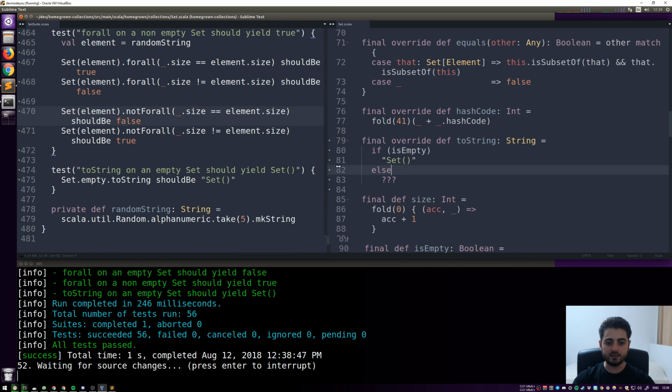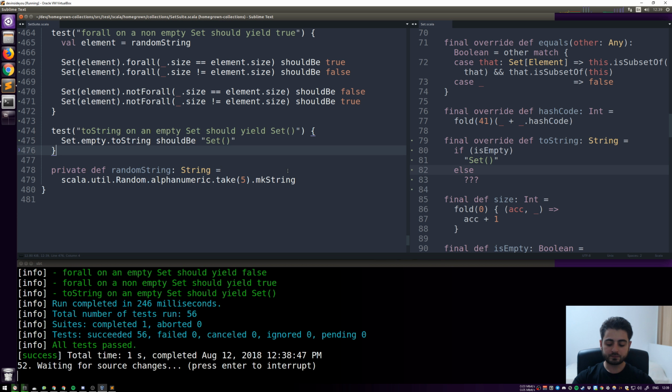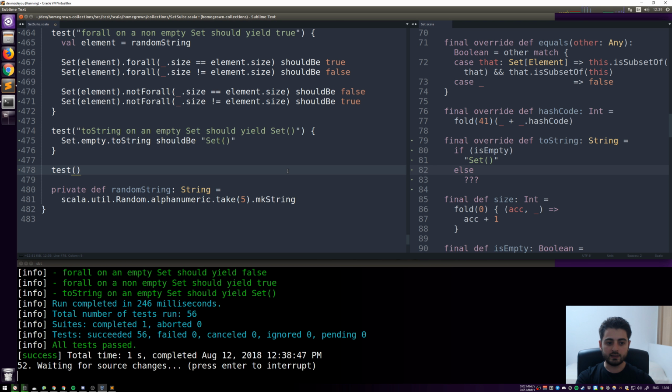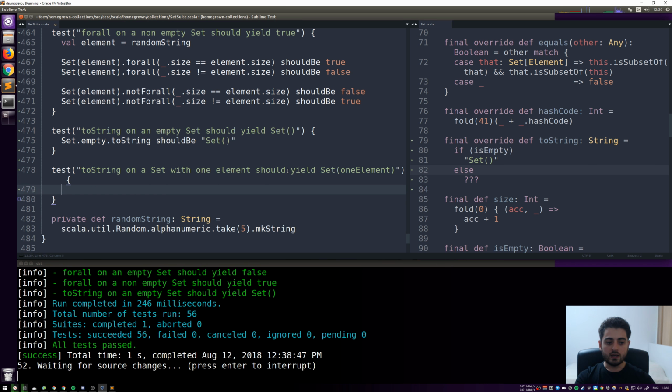So now let's add the other toString tests over here. Let's go here and we're going to say toString on a set with one element should yield set of one element, right? Like this. Okay. Now, the toString implementation I'm doing is very similar to what is happening in the Scala collections library.